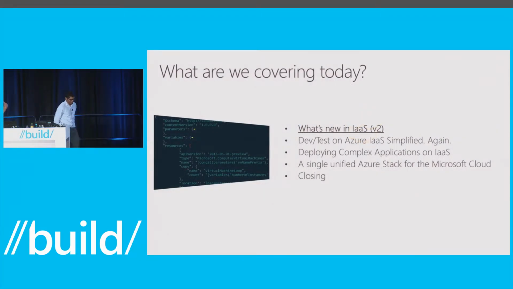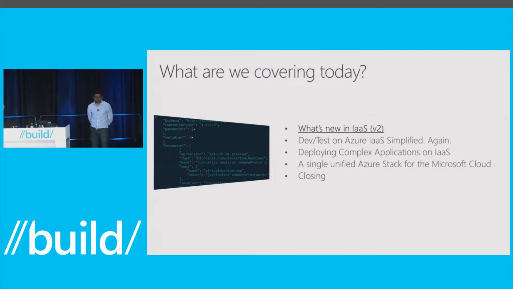So what are we covering today? We're going to focus heavily on the IaaS v2 stack. For folks who are not aware, at Build we announced the introduction of the new compute model, compute APIs under Resource Manager. We've termed this IaaS v2, and we're going to cover a lot about IaaS v2 in today's session. The second part, we're going to focus a little bit on how we are improving the dev and test story even further by the integration of compute, network, and storage stack under Resource Manager. We'll be going deep dive into some of the templating model. We'll actually show some cool demos around SharePoint and things like that.